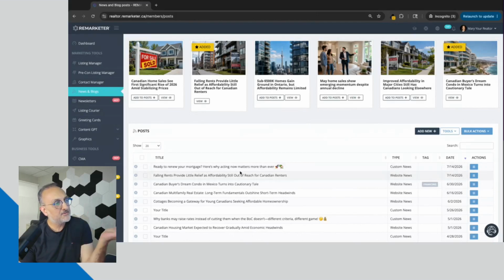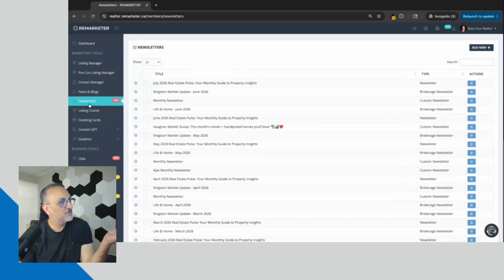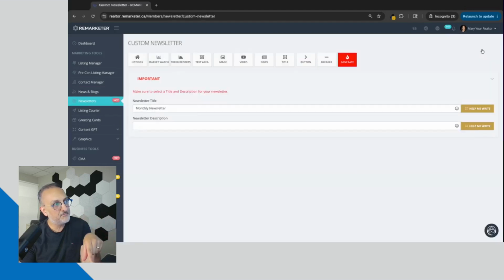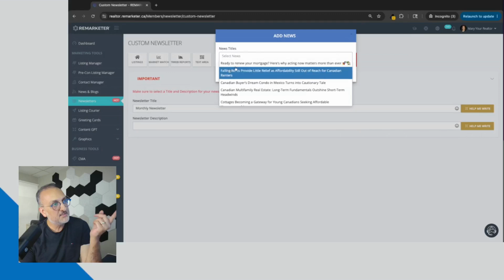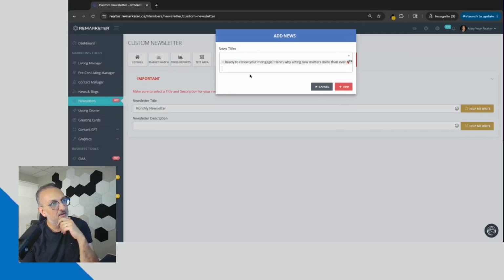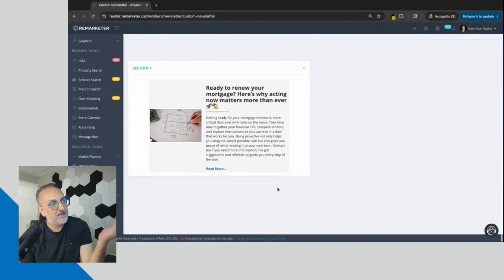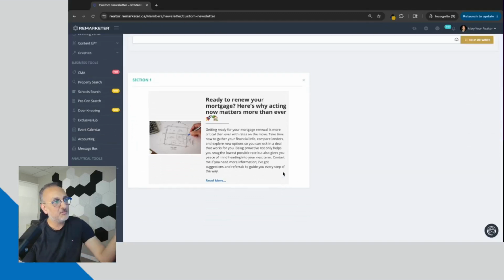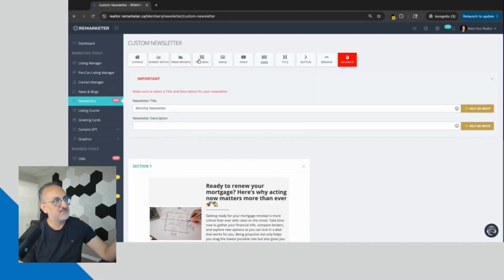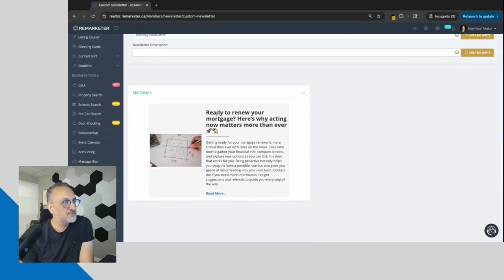Another place where this would be accessible would be under newsletters. So if you're creating your own newsletter, I'm not going to get into all the details of the newsletter, but one of the items that you can add to your newsletter is news. And right here, you can see that you have your own article available as well. And you can add your own article to the newsletter along with all the other stuff, your listings and market stats and other stuff that you would like to include in your newsletter. So this can also be accessed through your newsletter. So now you've created content that at the end of the week, for instance, you can include in your newsletter and send it out to your contacts as well.